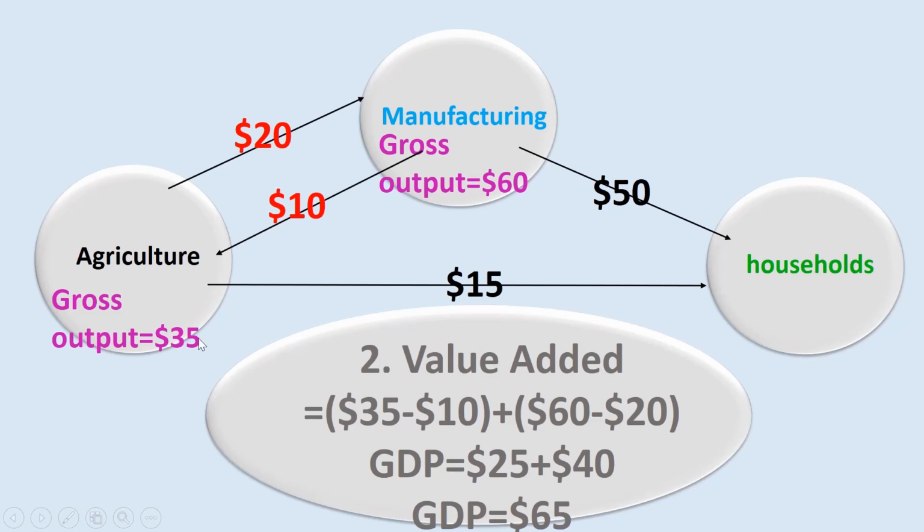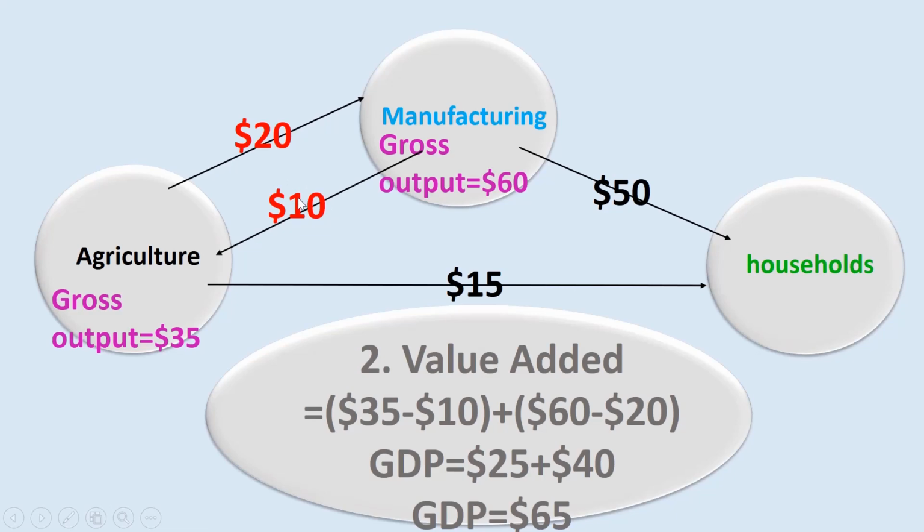What you should never do is to just pick the sales or the gross value and add them. For instance, you take 35, you add it to 60, what you get is 95. It's far higher than the 65. The reason being that when you just pick the gross output or the sales and you add them, you do double counting. You will double count the value of the intermediate goods. So for instance, 20 plus 10 here is 30. And when 30 is added to 65, we have 95. That means that if we should go straight ahead to add the gross output 35 to the gross output here 60, we'll get 95. And that will mean that we have double counted the value of the intermediate goods.